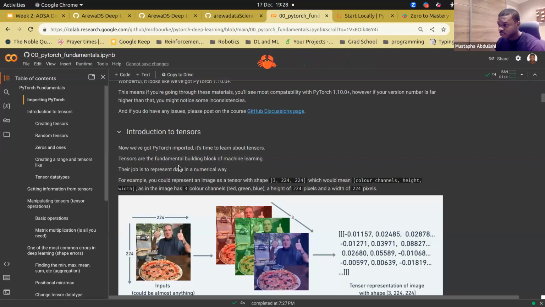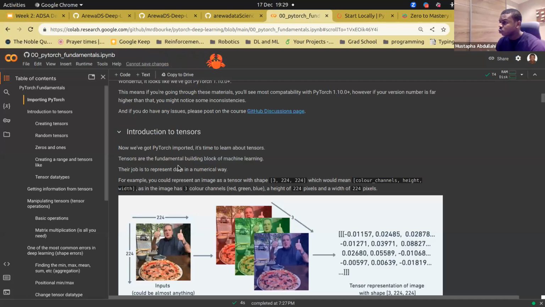You could take tensors as an advanced form of list, but more effective when you want to store very large numbers, and it helps in efficient computation of those large numbers. It's a uniform way of representing your data. You could say an array is a form of tensor, but anything could be a tensor.